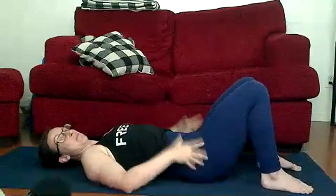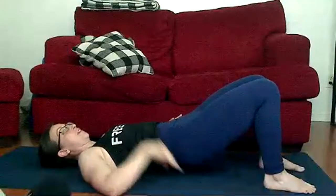Now, when you walk your feet out, we don't want the hips to go everywhere because you're going to lose that tension. So we want to keep those hips nice and steady by keeping our hands there. So let's try this again. I'm going to scoop the butt underneath me. I'm going to press through the feet and lift. If you're feeling this in your low back, you're probably lifting too high, to be honest. How high you lift honestly does not matter. This is not very high for me, but I'm feeling a lot in my hamstrings and my bum. So keeping my hips steady and honest, rib cage dropping.